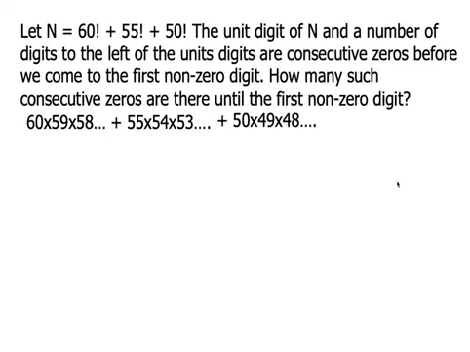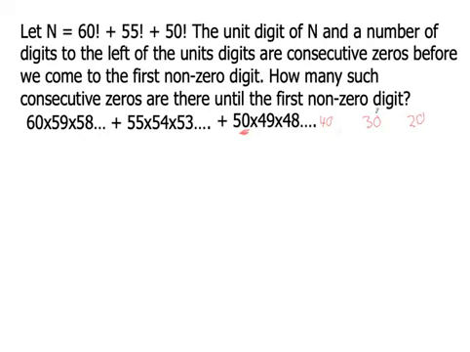Now, I do know that all 3 of these numbers are going to end with a bunch of zeros. How do I know that? Well, look at this, right? 50 ends with a 0, and I'm going to multiply it by a bunch of other numbers. If I have a number that ends with 0, like 50 or 10, and I multiply it by another number, the resulting number will end in 0. And then I'm going to multiply it by 40 and 30 and 20, all the way down the line, right? But not only the zeros, I also have 5s and 2s. So if I multiply a number that ends with 5 by a number that ends with 2, like 25 times 12, that is also going to create another 0 for this number.